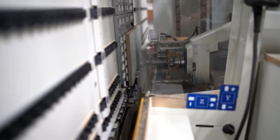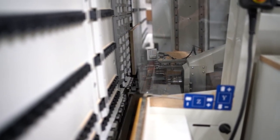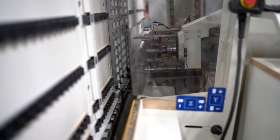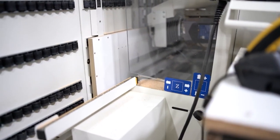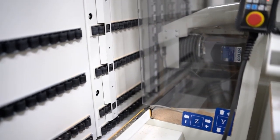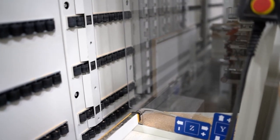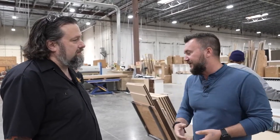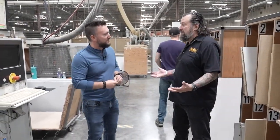This is a vertical CNC. It's more of a modern type of machine. It takes up a smaller footprint. It moves very fast, and it's essentially like a robot in a cage. As you can see, it moves around in there. So thanks to our integrated system we discussed earlier, the employees are able to scan the part. It goes up onto our network, pulls down the CNC program, and then machines that part to be that assembled piece.